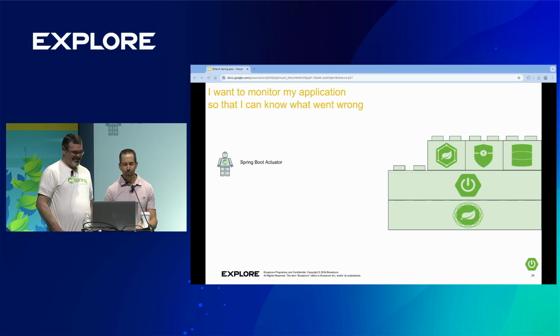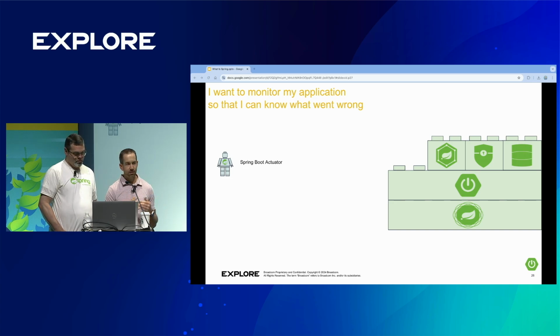So there are two different things that Spring provides here that can really help us out when we get that dreaded call. We have Spring Boot actuators, and if you were watching the keynote, there was a great demo of visualizing these actuators on the Tanzu platform. Basically, these actuator endpoints provide information about the current state of your application. You can see things like the current configuration values that are set, system properties, memory utilization, the Java heap, that type of thing.